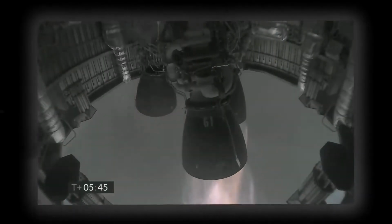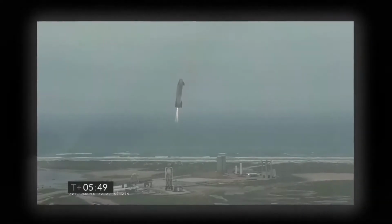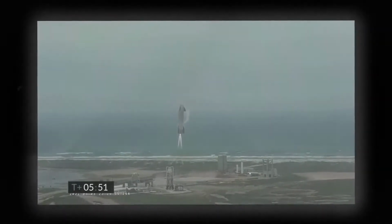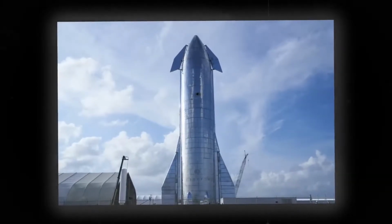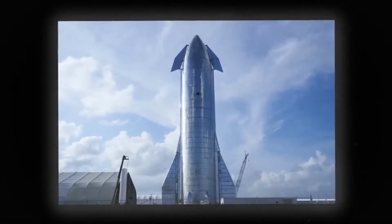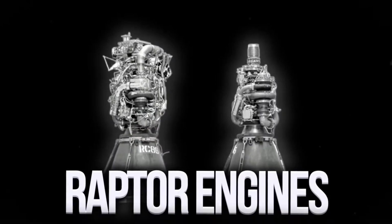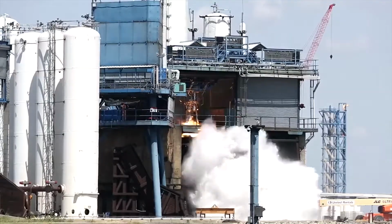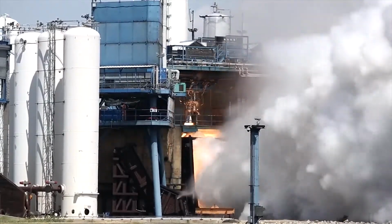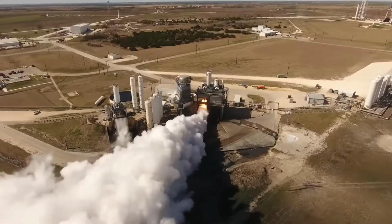The spacecraft will likewise land on its side in Earth's atmosphere. The Starship will restart its engines shortly before landing to turn itself vertically for a smooth landing. The Starship has undergone several improvements even before its maiden orbital test flight. For example, SpaceX has been working on the Raptor rocket engine, which gives propulsion to the Starship. SpaceX is currently developing a version of these engines that has higher thrust. It's easier to construct and costs less to produce.